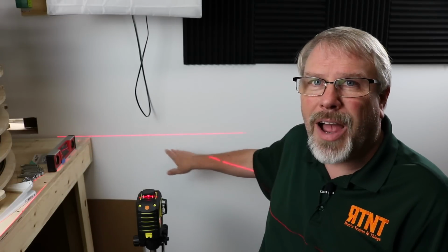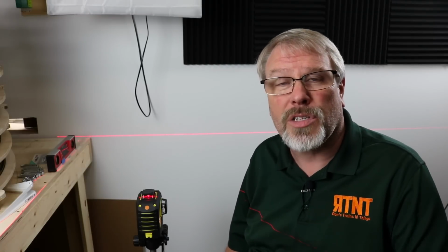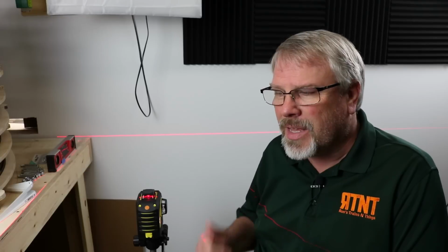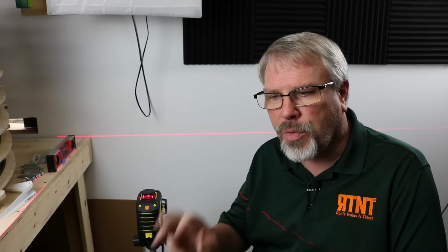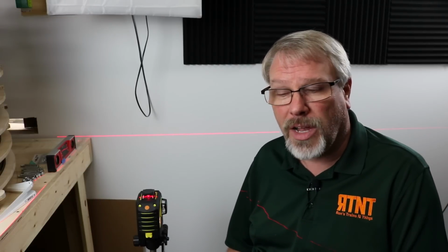And you can see the wall behind me. You can see that red line, which is exactly where our bench work is going to go and where our little staging yard is going to be. This staging yard is going to include 3 storage tracks and also a couple of tracks for running around trains so I don't have to handle too much.